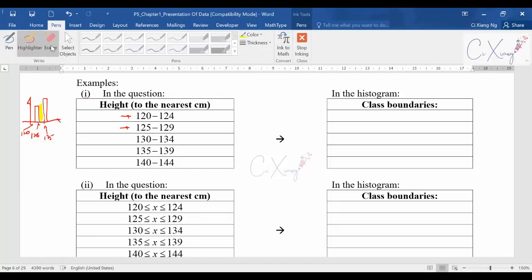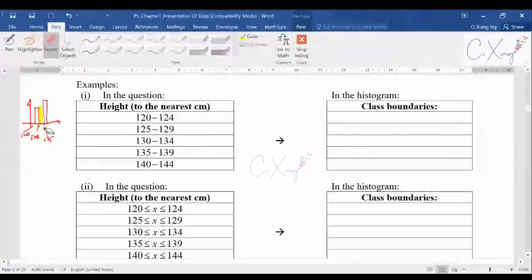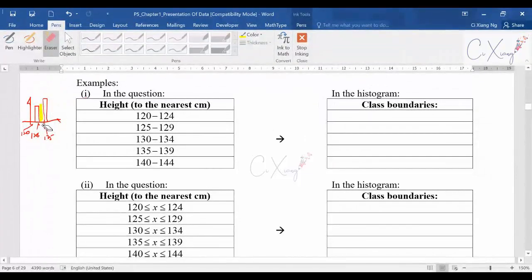Therefore, you can imagine if you use this original data and draw the histogram, it is wrong. It is a wrong histogram because there's a gap in the bars. Therefore, you cannot draw the histogram by using this data. So what you need to do is some adjustment for this case. So how to do the adjustment?